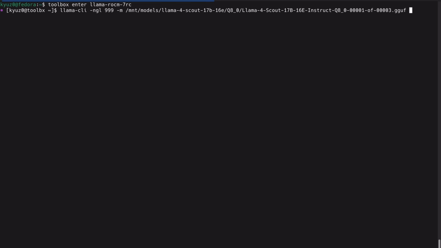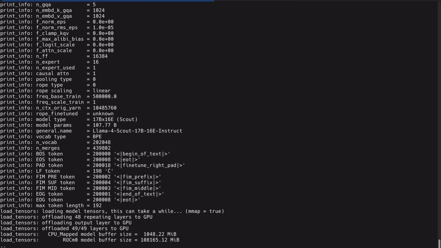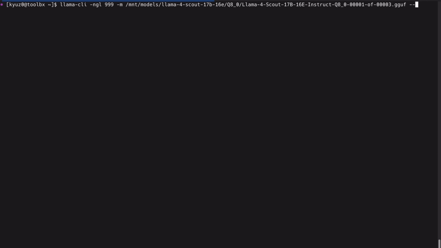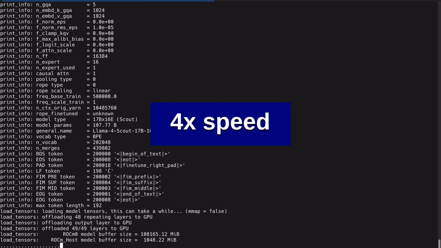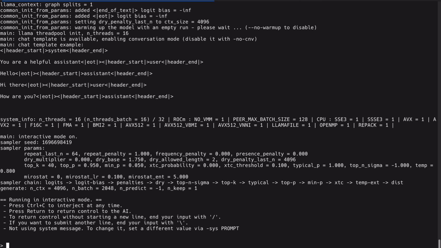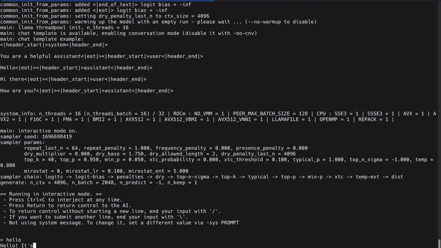Let me show you what happens when you try to load a large model without the right flags. Look here at how it's struggling with Llama 4 Scout in Q8 quantization. It does start well, but then becomes very slow. If you want the model to load, you need to disable memory mapping with the no mmap flag. Otherwise, ROCm takes forever to load models over 64 gigabytes. We're talking about hours instead of seconds. Once you know to use that flag, it does work fine.